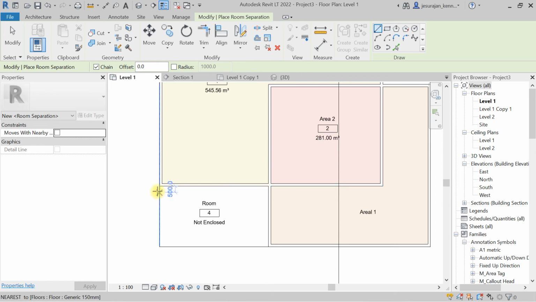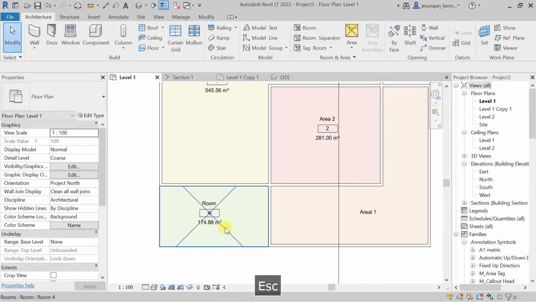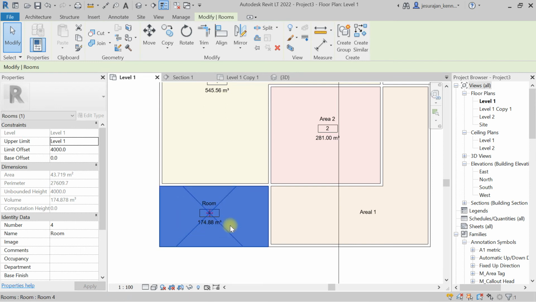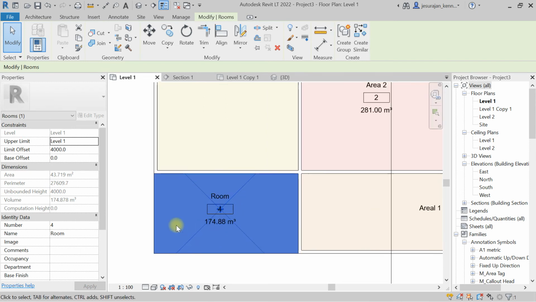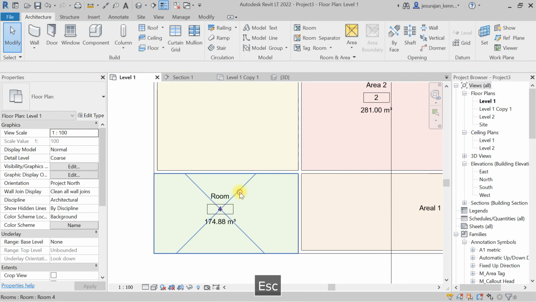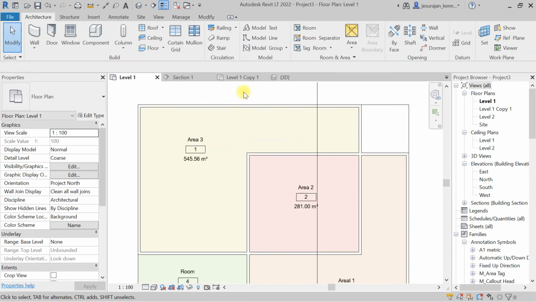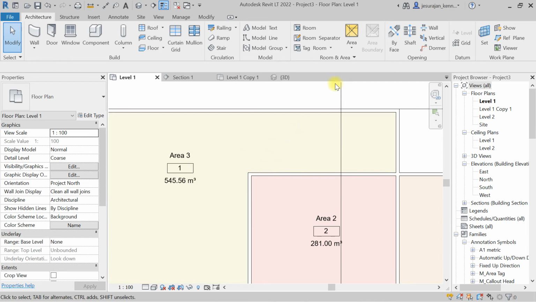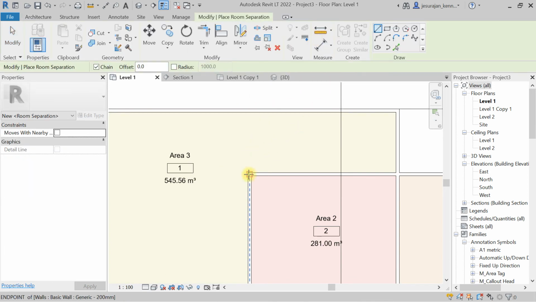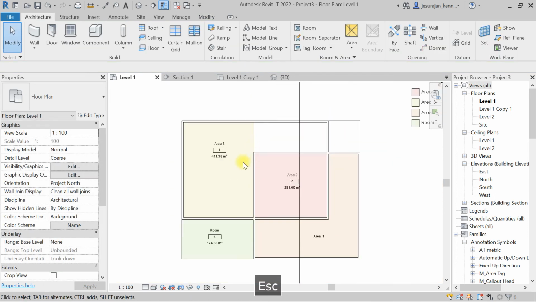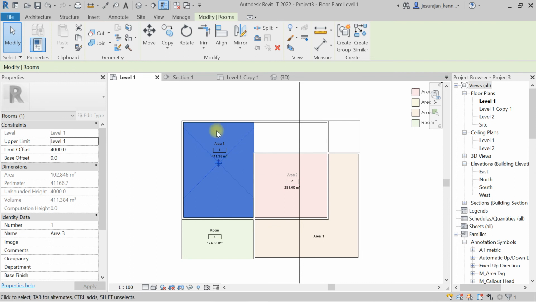and draw boundary line. Now you can select the room actually with the boundary. For example, I have a bigger room here and I want to separate this room. For that, what I can do is go to room separation and then draw one line. So here what is happening is that now the room got separated.